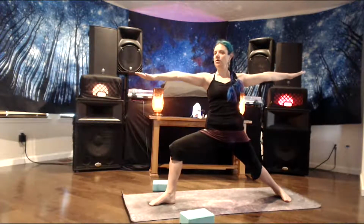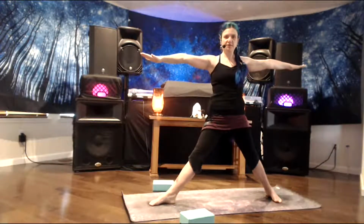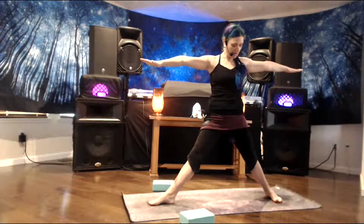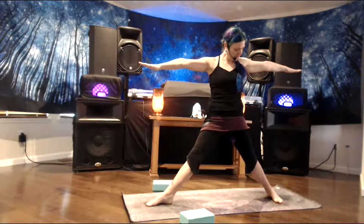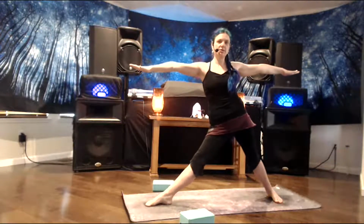Coming into triangle pose. Straighten out the front knee. Maybe you want to scoot that back foot just a little bit closer to the front foot. Peek down, make sure your feet are still perpendicular. Front heel's intersecting the back heel or the back arch. Send your hips toward the back of the mat.